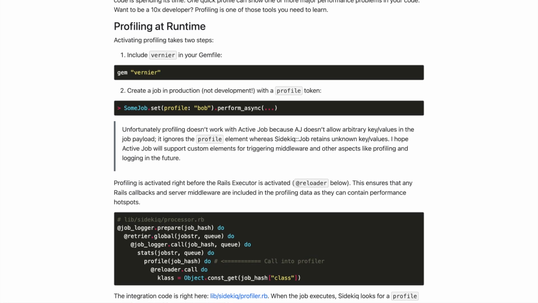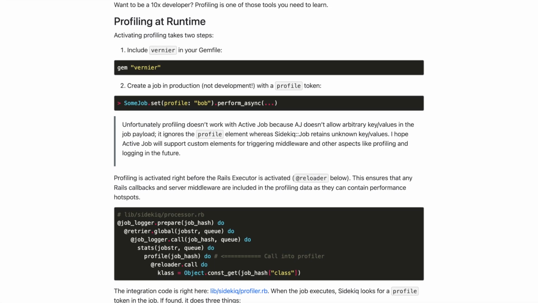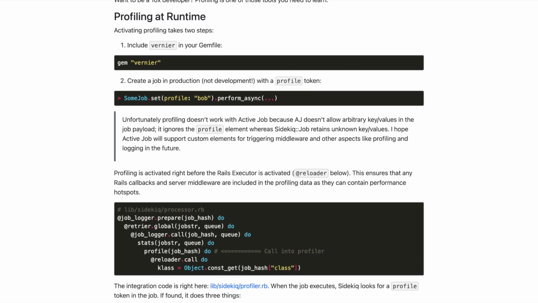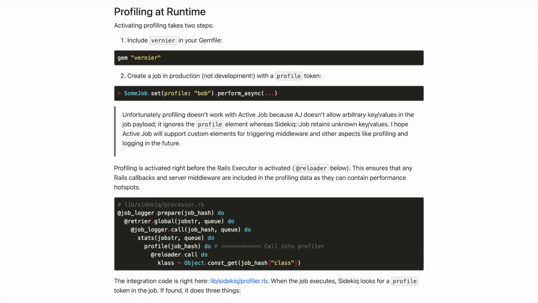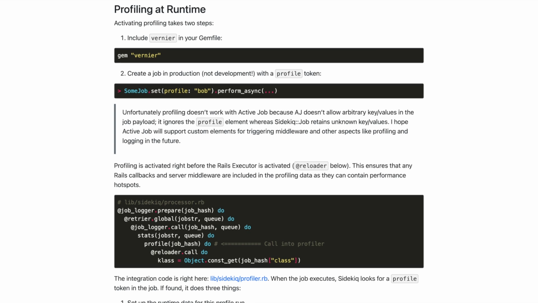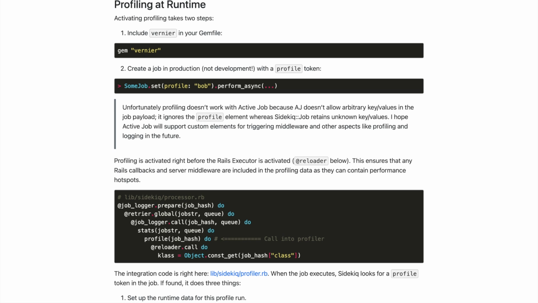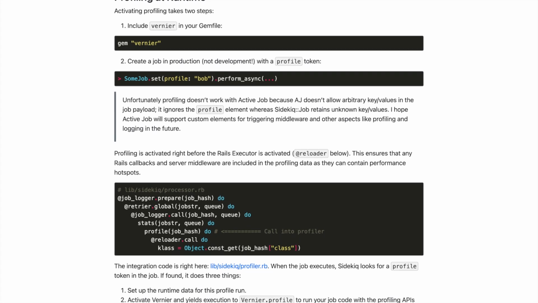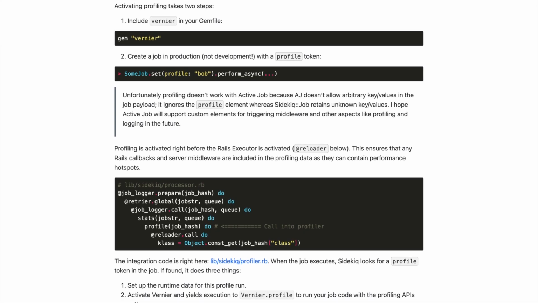Makes sense. How does Sidekiq actually do it? What's happening under the covers when it sees that token? Right. So a worker grabs the job. First thing it checks: does this job hash have a profile key? If yes, it sets up some internal tracking stuff. Then, crucially, it tells Vernier, okay, start watching this current thread. Then it runs your actual job code inside a block that Vernier is monitoring. So Vernier is timing everything happening in that block. Precisely. Method calls, time spent, everything on that thread. Once the job finishes, Sidekiq grabs the profile data Vernier collected, adds some metadata, and pushes it all into Redis.